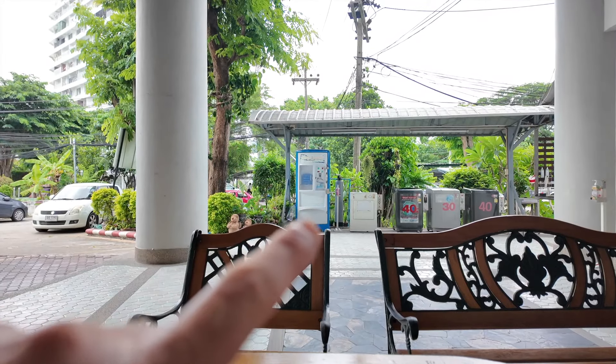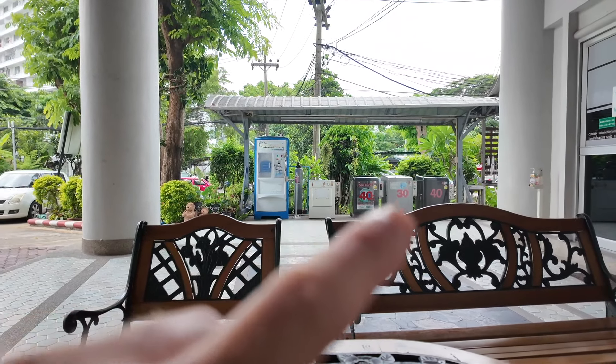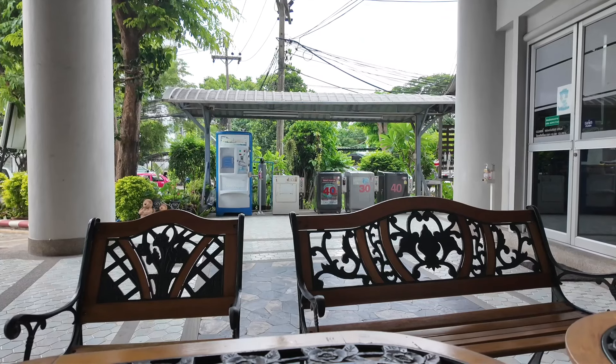Why did you choose to show us this one? What's so cool about the location? It's convenient to local Thai restaurants and the university. Also, just from here you can see the water machine and the laundry machines outside, so you can do your laundry just outside. This unit doesn't have a washing machine in the room. There is a swimming pool at the back of the building — she's going to show us at the end. Should we go and look at the architecture first, then the condo? Let's go!